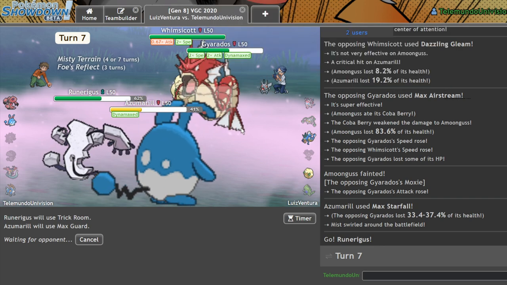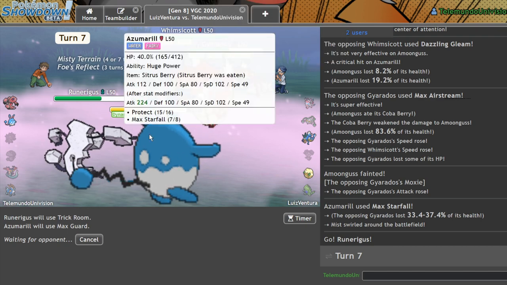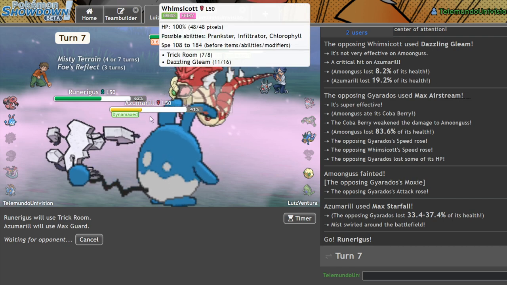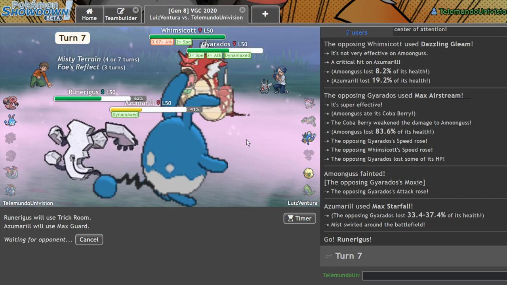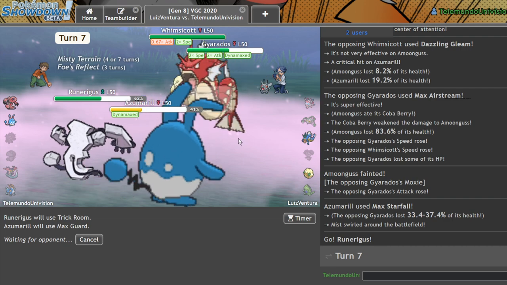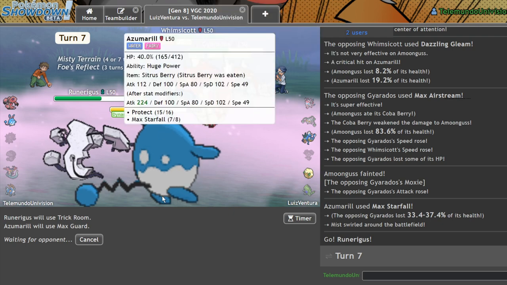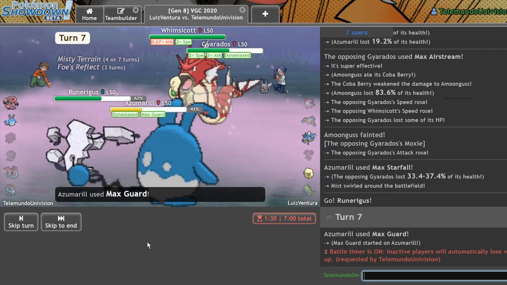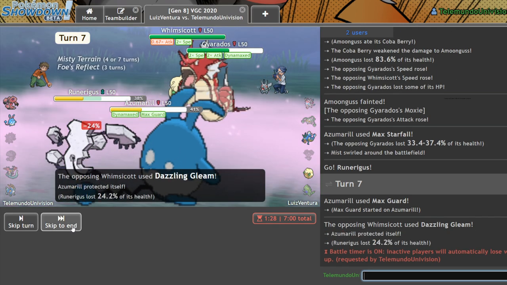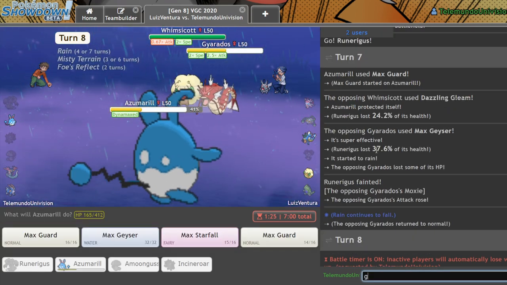Let's see if he lets me get Trick Room off, because he should taunt, if anything. Or even just double into Runerigus, because it's obvious what I'm doing here. Like, it's pretty obvious. Taking his time. Dazzling Gleam. Let's see if he doubled into Runerigus. Yep, there it is. GG.